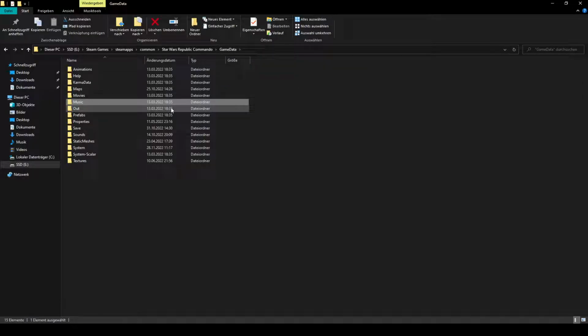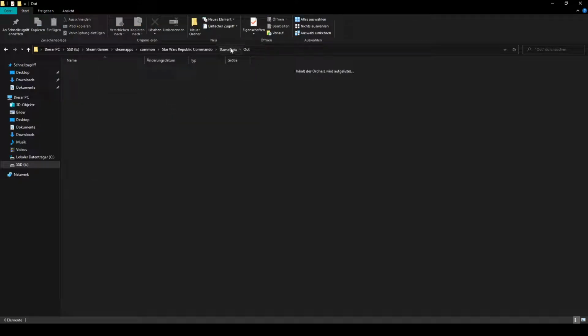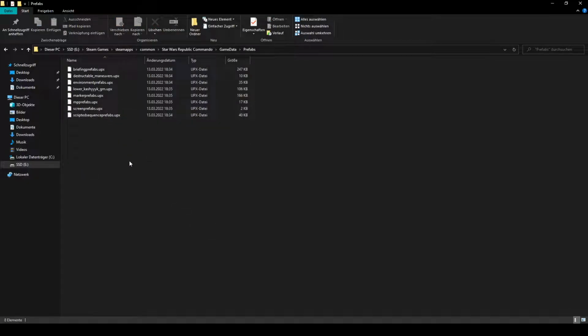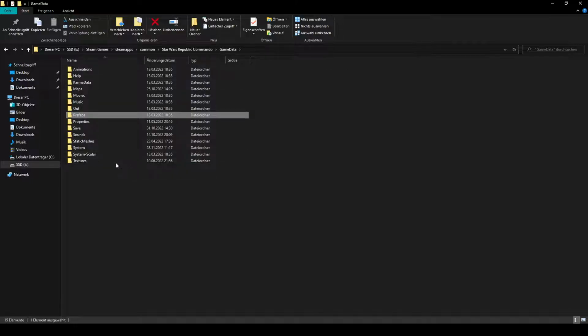The out folder by default doesn't exist. It's just a temporary folder created for debugging stuff. Prefabs are, in modern terms, if you compare to Unreal Engine 4 or 5, some sort of blueprints, those containers or archives. They contain certain scripts, scripted actions and some small actors which you can easily place in your map file.